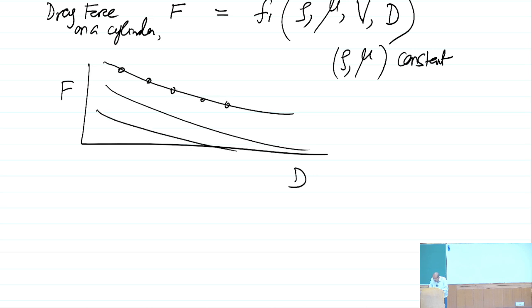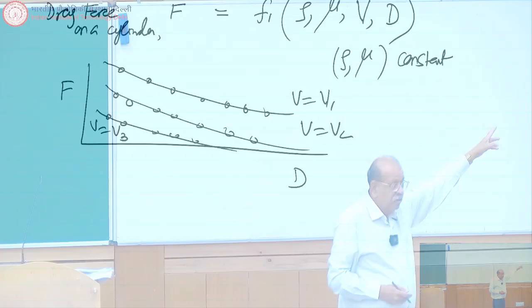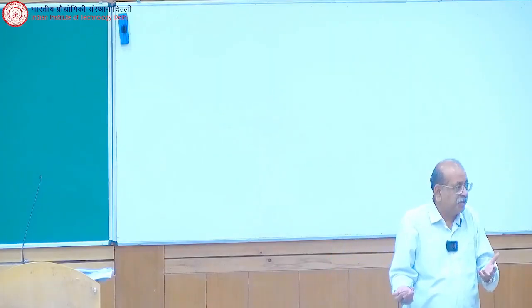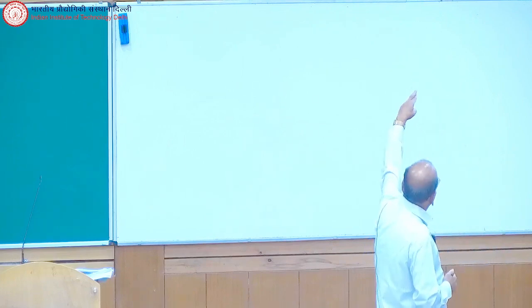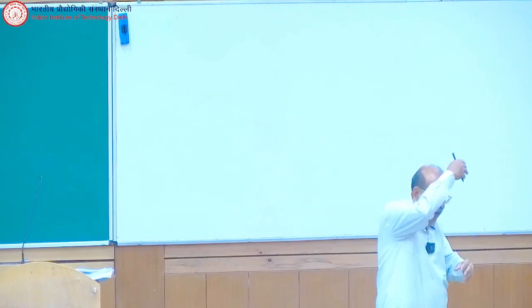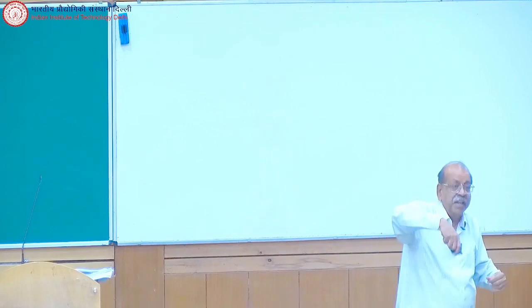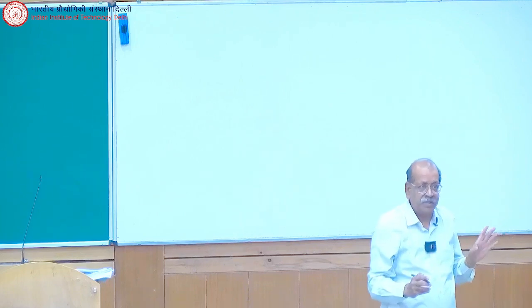you will carry out some experiments for V is equal to V1, for V is equal to V2, for V is equal to V3. For different velocities, you carry out these experiments and you measure them and you make some curve. Keep in mind, this is for one fluid. Now, suppose you want to do it for 100 fluids, then you will have to draw 100 such curves. That means each velocity means 5 or 10 experiments, and each fluid will mean repeating all those experiments.